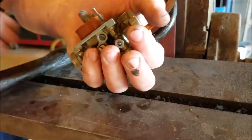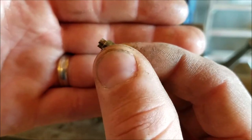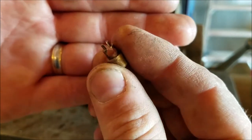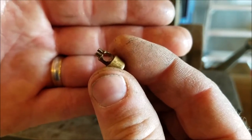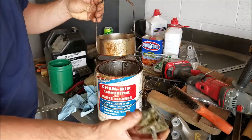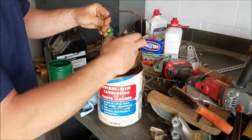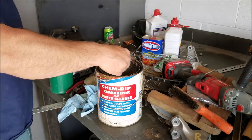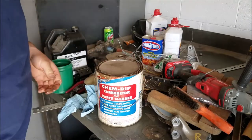Check it out — I really got lucky. I was able to reshape this without cracking it or breaking it. And what we say here in Kentucky when something like that happens is, even a blind pig finds an acorn every now and then. Now it's time to put these parts into my ultrasonic cleaner, which is equally as vintage as the moped. Now we wait.